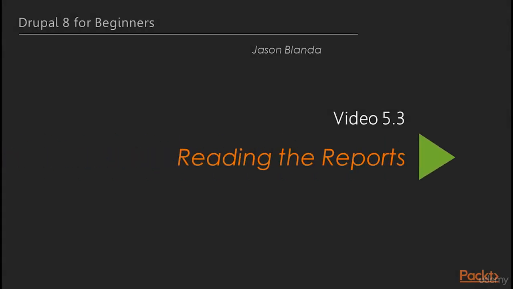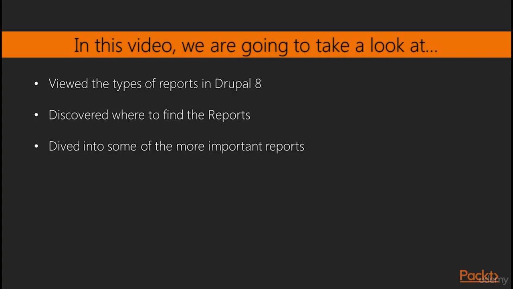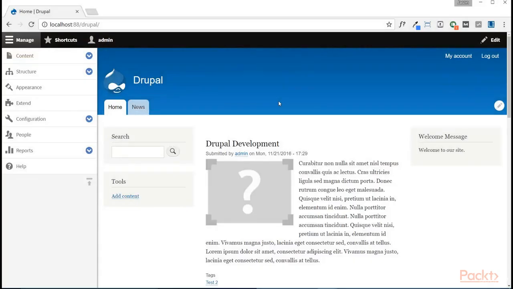In this video, we're going to be talking about the different types of reports that are found within Drupal 8. So first of all, we're going to take a look at the types of reports that we can pull in Drupal 8. We're going to talk about where we can find those reports, and then we're going to dive into some of the more important reports that are available to us.